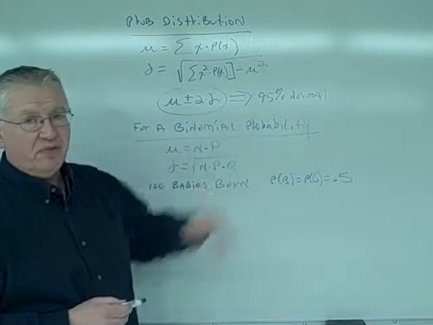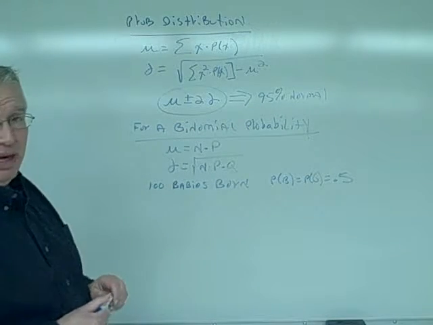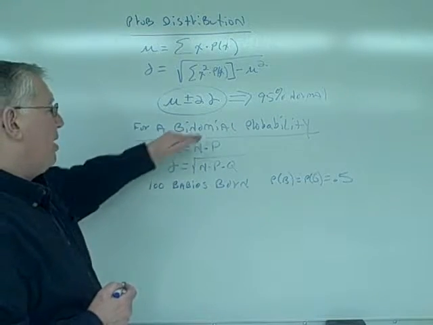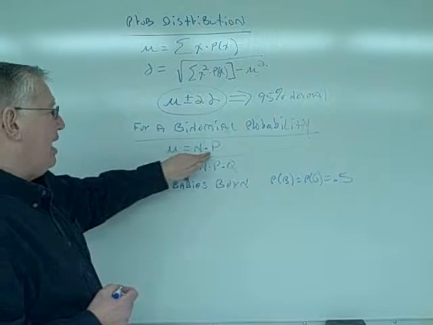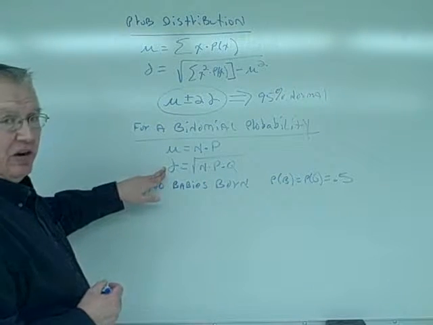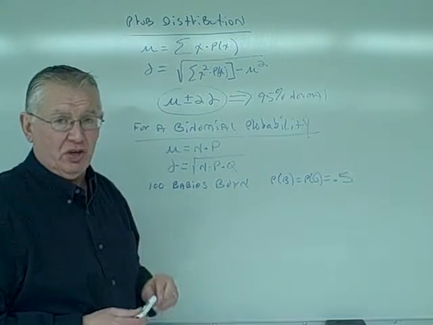Now, we're going to do the same thing for a binomial probability. But in a binomial probability, the mean is n times p, and the standard deviation is the square root of n times p times q.